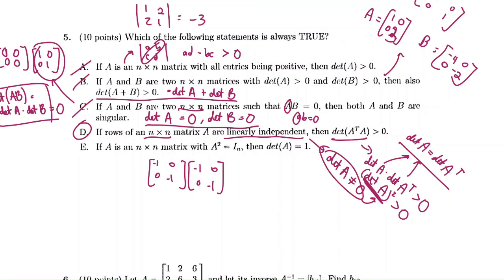But then I realized you could just have one negative, so something like this, right? So this is also equal to the identity matrix, because you have 1, and then here the negative 1 squared gives 1 as well. But in this case, the determinant is going to be negative 1. So it doesn't always have to be equal to 1. So this is a good counterexample, where A is equal to 1, 0, 0, negative 1. And that means that this statement is false.